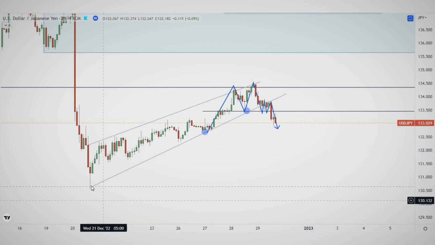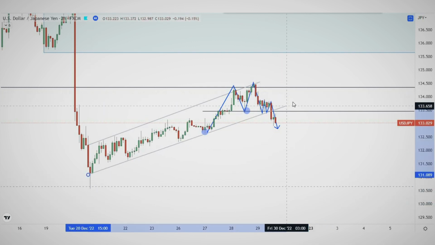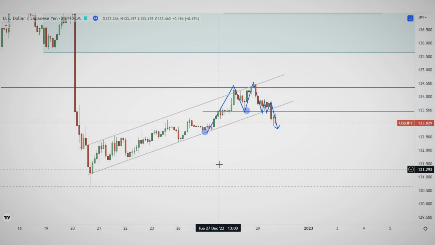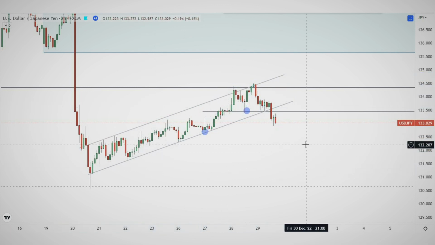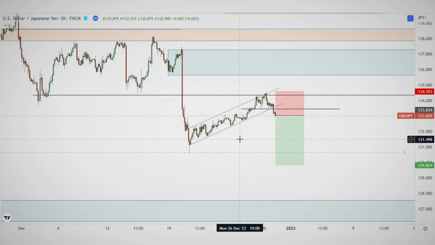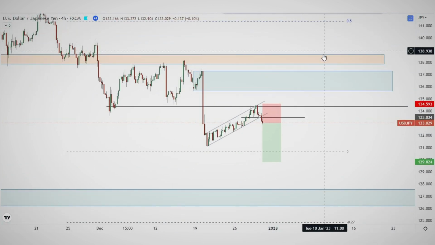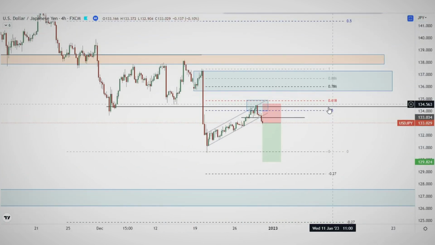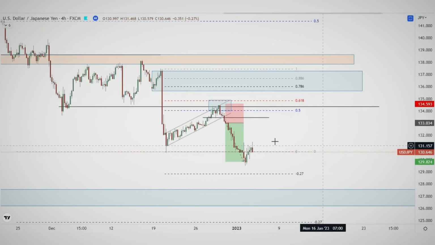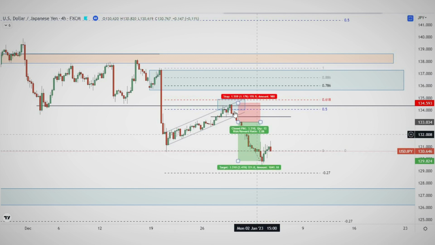And we also must mention the break of the parallel channel. We haven't used the parallel channel breakout much during my recent years of trading, but this remains an additional confirmation that's worthwhile mentioning. We are all set to enter a sell trade at this moment. The stop loss goes above the structure, and we are going to use again the 1 to 2 risk-reward ratio to determine the take profit level.